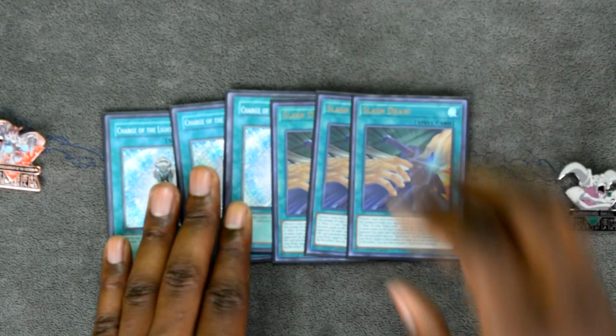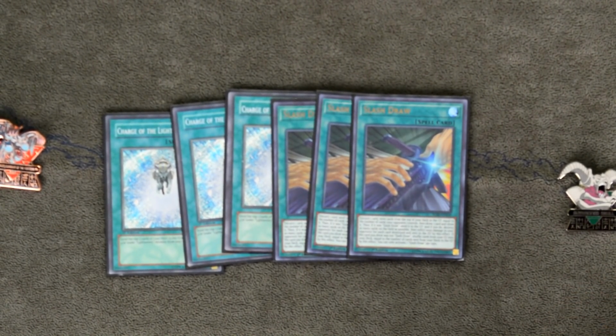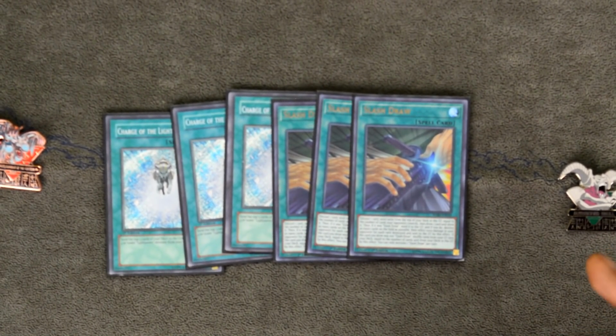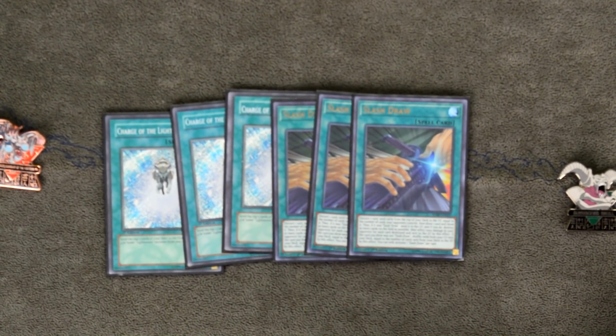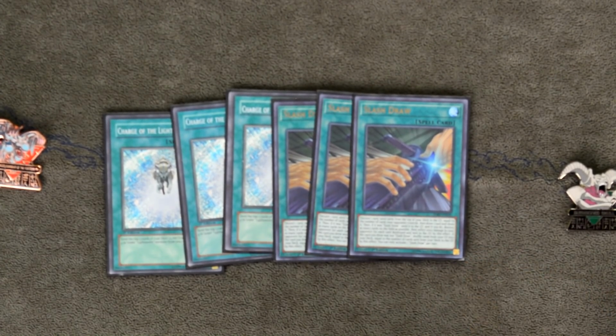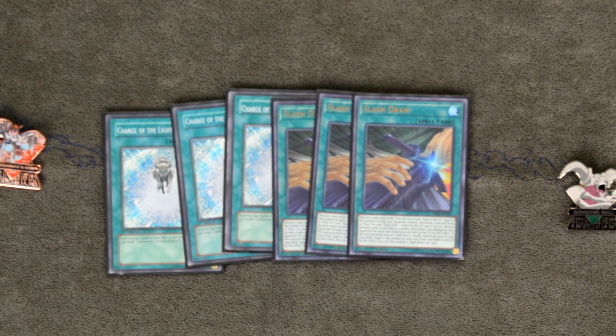Okay, so what it does is that you discard 1 card, then you send the top cards from your deck to the graveyard equal to the amount of cards your opponent controls, and then you draw 1 card. If you draw Slash Draw, you destroy all cards on the field, and then your opponent takes 2,000 damage for each card that was destroyed by this effect. If not, you shuffle cards from your graveyard back into your deck, equal to the number of cards sent.